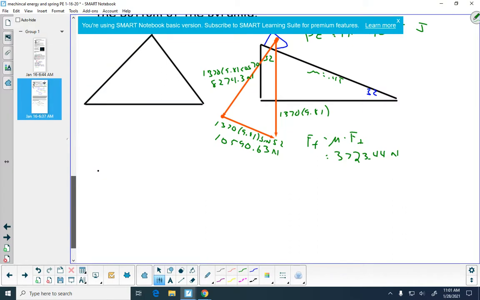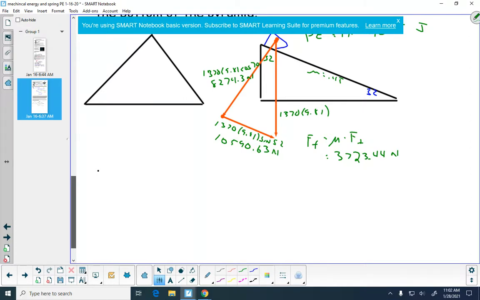What did we get? I got 3,700.8. 0.24, so we're off by a dime or a couple dimes there. I actually just took the 1370 times 9.81 times the sine of 70 times 0.45. So I kept all my decimal places and I just kept on hitting enter. So we should be somewhere around 3723.44, but once again, you might be off by a few pennies. Don't worry about it.